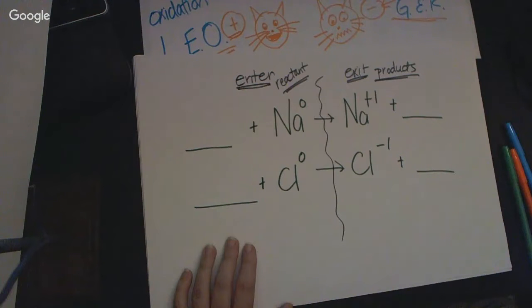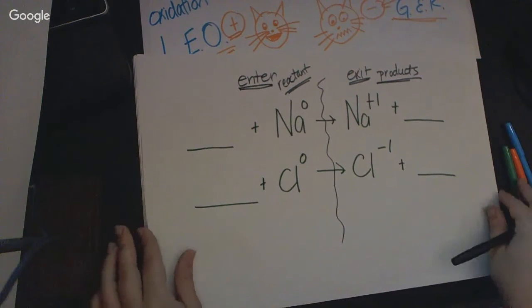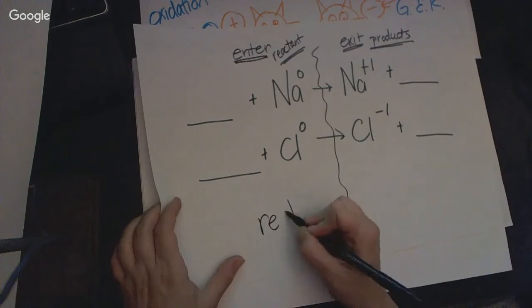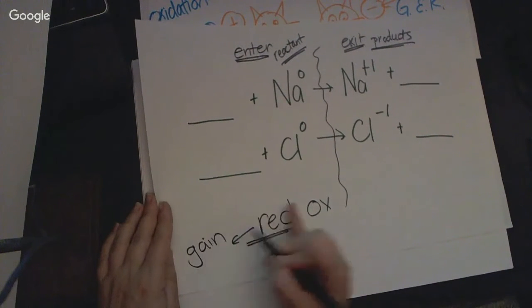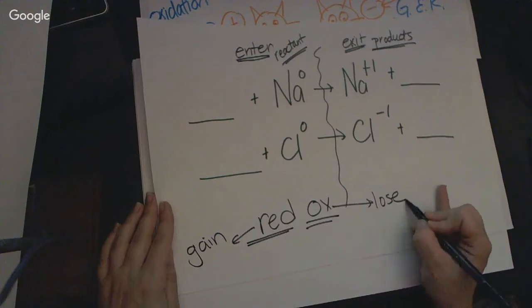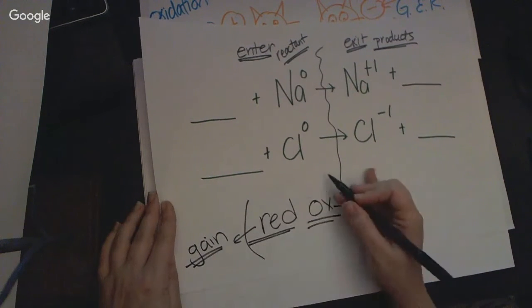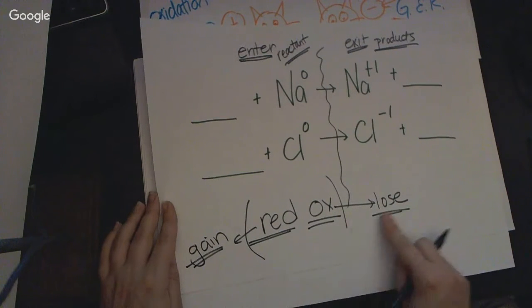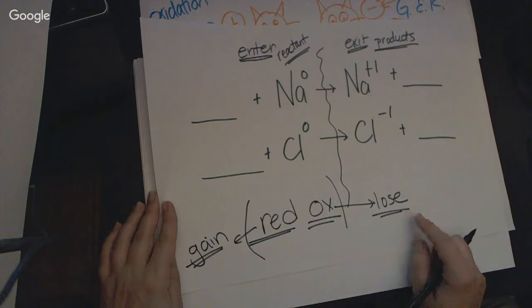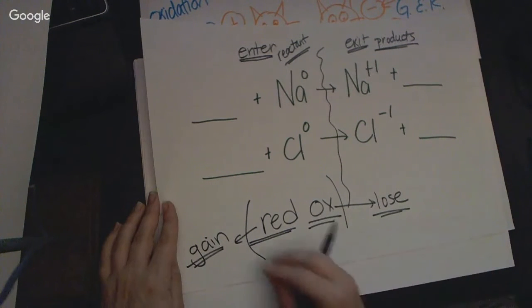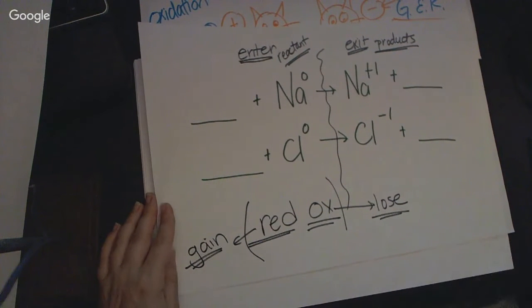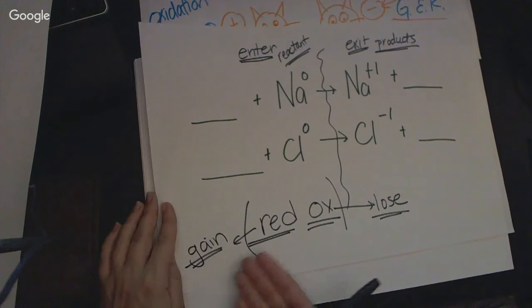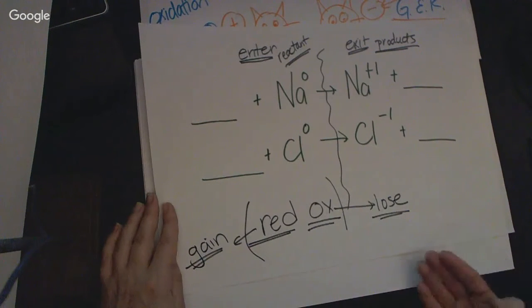Danny McDonald said, does redox come from reduction and oxidation? Yes. The deal with redox is that the red is reduction, which means that somebody has to gain, whereas oxidation is the fact that somebody is losing. Redox is a two-player game. In order for somebody to gain, somebody had to lose. So it's called redox because one of these is going to be called the reduction half reaction, because that's only half of the picture. In order for somebody to gain, somebody had to have lost, which is the other half, also known as the oxidation half reaction.